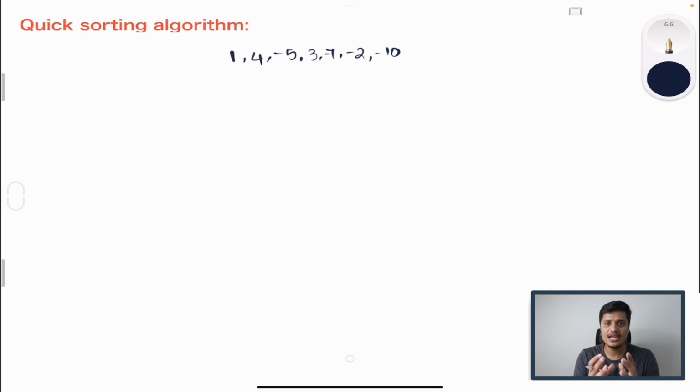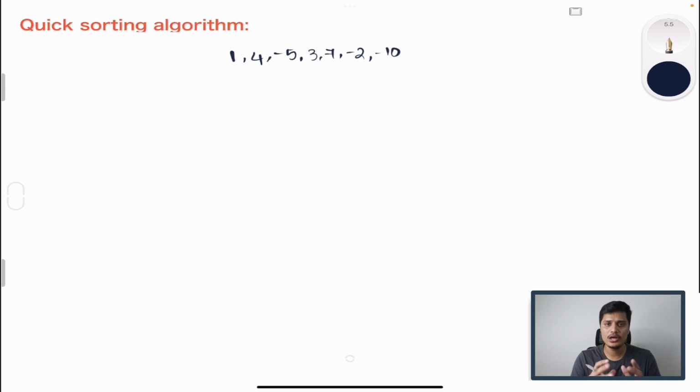Once we get the pivot index, we apply the same quick sorting logic on the left part of the array, that means the values on the left side of the pivot index, and we apply the same quick sorting algorithm on the right side of the pivot index as well. As a result, in each step we pick a particular element and move it into its perfect position, so in the end we get the entire array sorted.